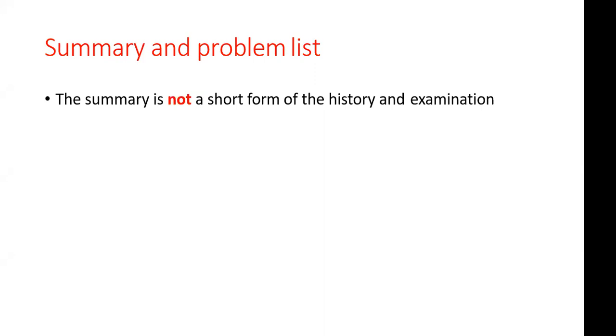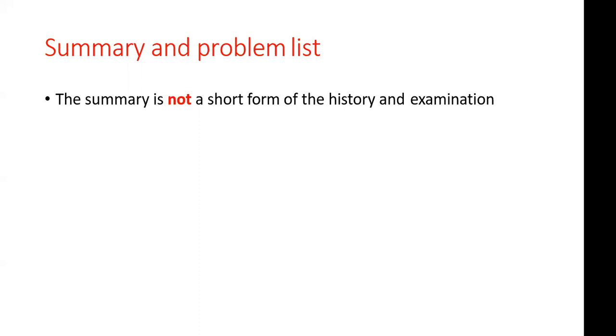So remember that a summary is not a short form of the history and the examination. Okay, it is the essence of the history and the examination. Now this is very, very pertinent because you see this in books and literature. Now most of you like to read, right? And you read translations of books, okay? English books or in your language. Now there are 2 ways of doing a translation, as you might know if you know your literature. You can do a word by word translation of the original text, which is boring.